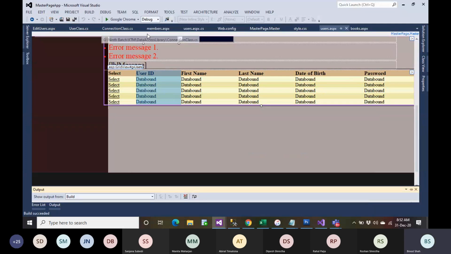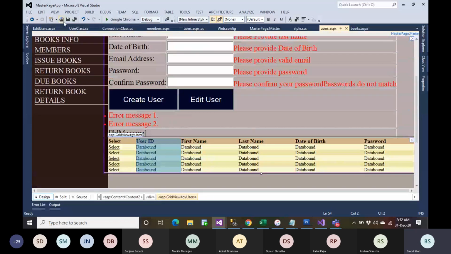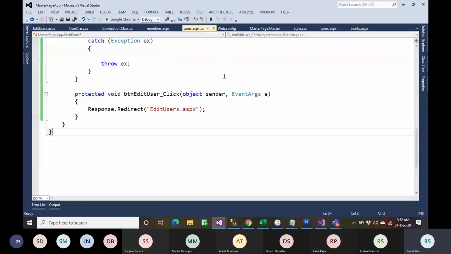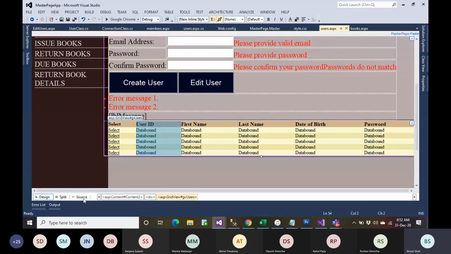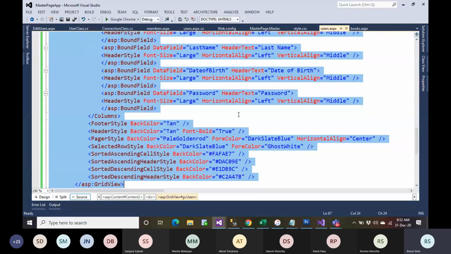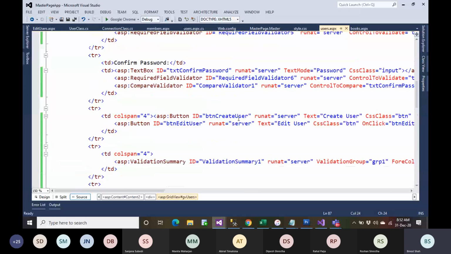For example, let me go to user.aspx here, go to design mode, not here, this one, user.aspx. Here I could have another button. Go to source. Where is that button? Yeah, here.